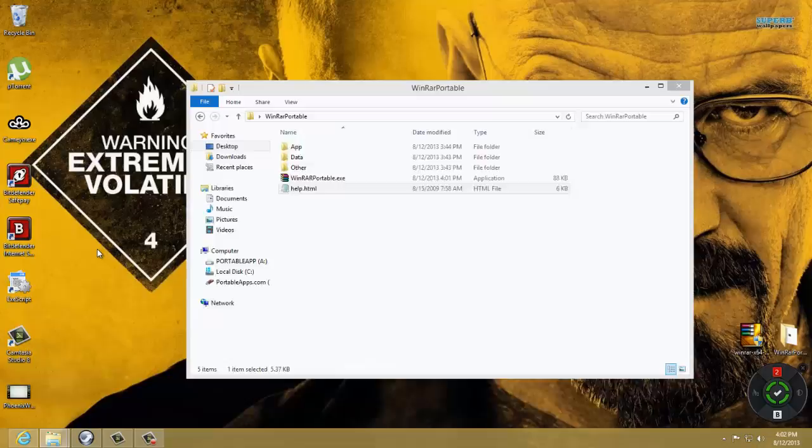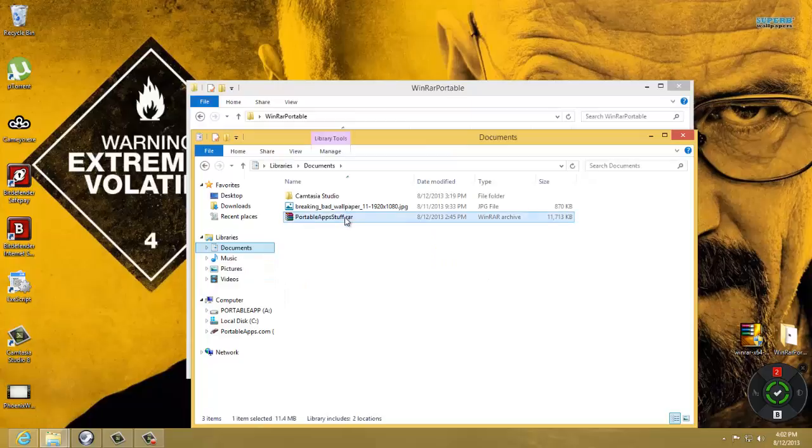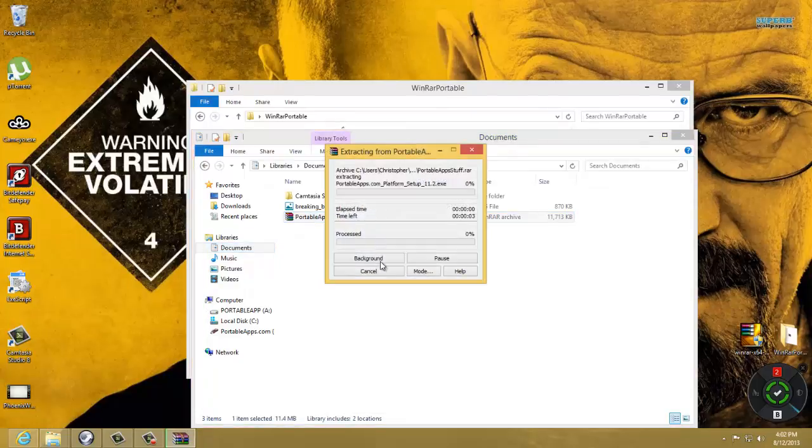Where's my computer? Here it is. Go to Documents, Portable App Stuff. Just ignore all this. I'm just going ahead and getting the program real quick.